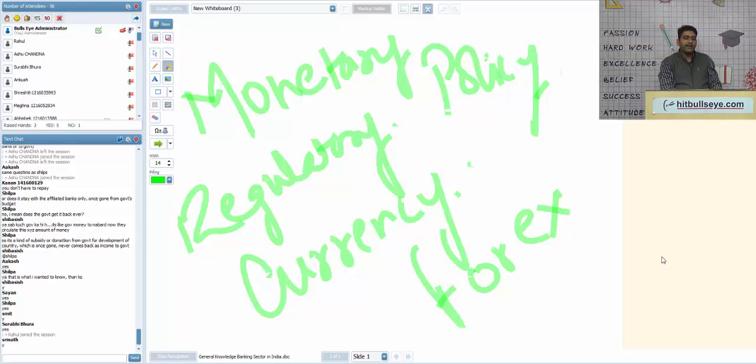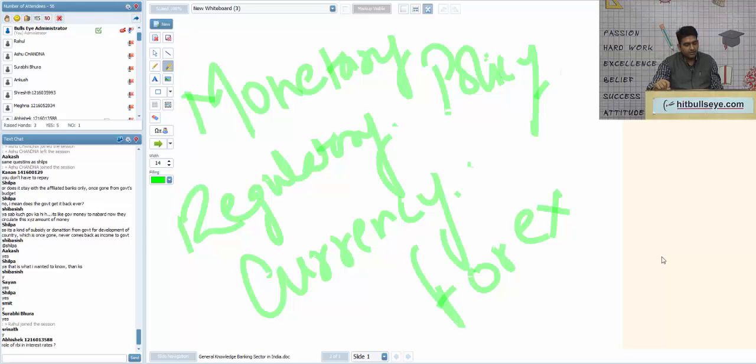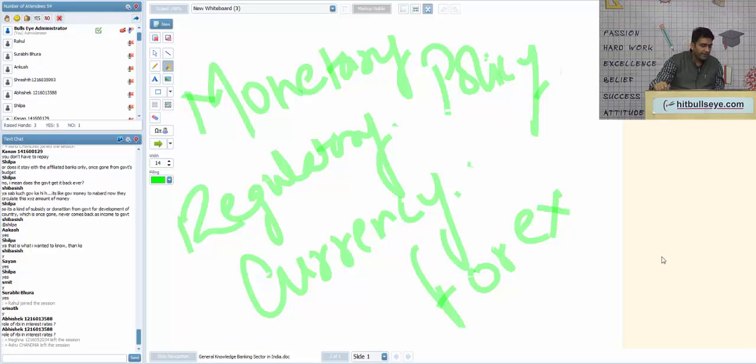The second point I have written is currency. By currency we mean who is authorized to print currency. One thing is obviously clear, that only the RBI has the power and is authorized to print new currency. Abhishek, the role of RBI in interest rates, we will discuss once we get to monetary policy, which I left for now. In another 10 minutes we will start with it. So just wait.